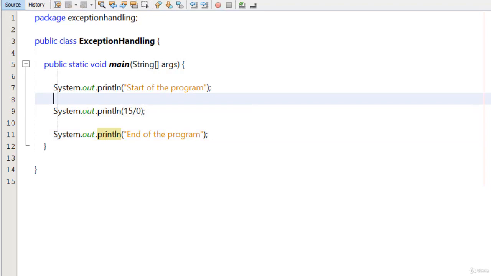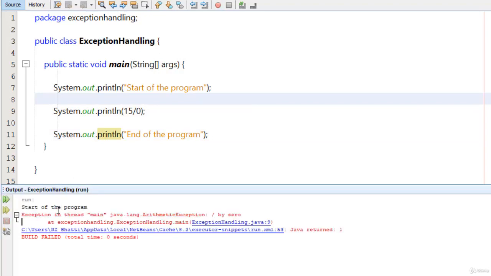So now if I run this program, you will see the first line, start of the program, but just after that, at the second line, we got an arithmetic exception. And you can see after the exception we don't get the end of the program message on the console, because we know that when Java's default catch mechanism is used, just after printing this message, the program is going to exit. You can see that in this case our program has been exited and we don't get the message end of the program. Our program terminates here.